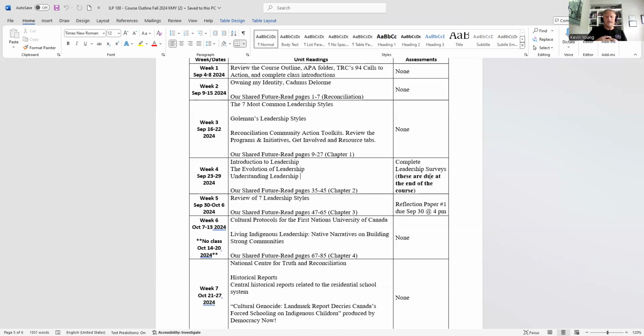And if you do that survey later on, you're probably going to be mixing it up, with your responses including not only information that you believe, but also information you will learn from the course. And that's why it's better to complete these surveys near the beginning of the course. So week four is the target.